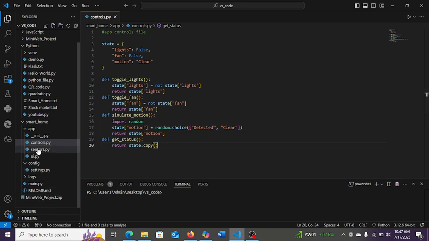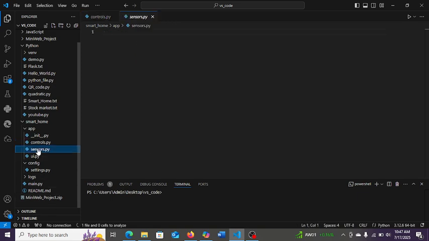Next file, let's write the sensors.py, just like I said. This is basically a file that mocks the sensors.